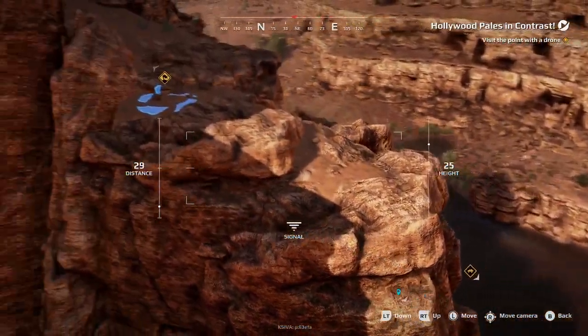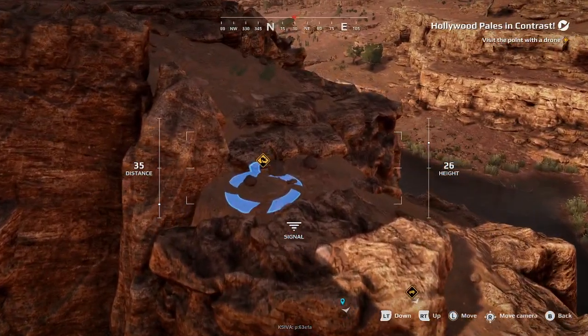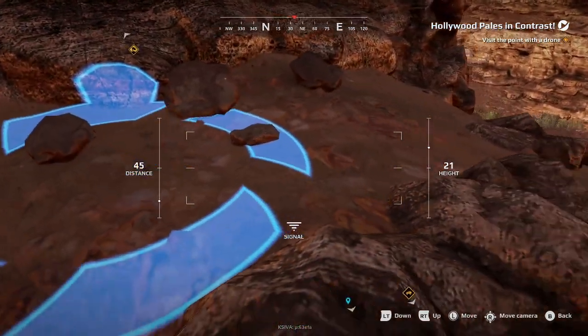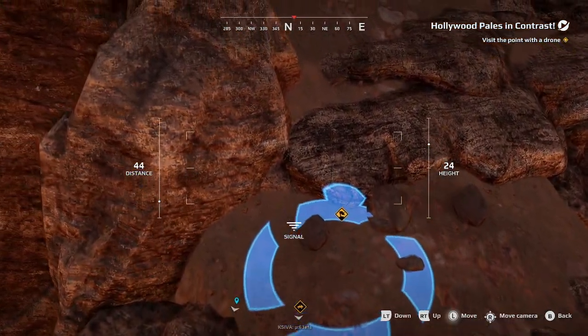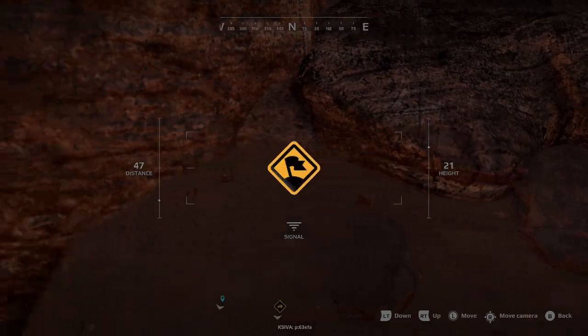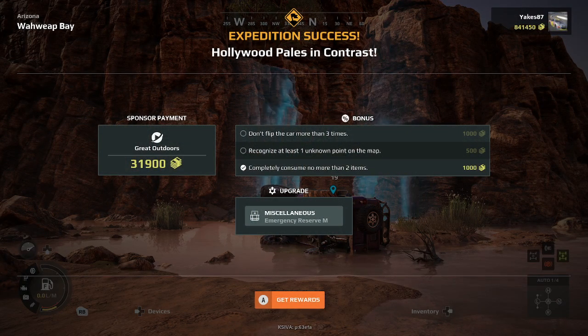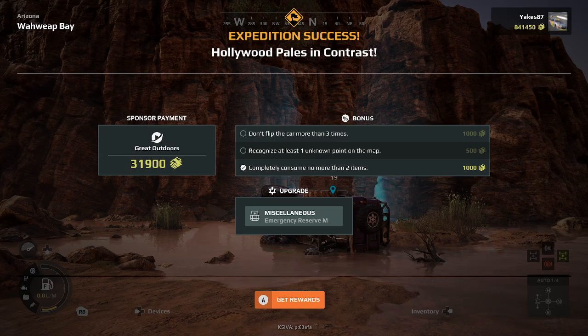The drone controls aren't perfect. It's very drifty sometimes. Not very good for precise flying. But there we go. There you have it. That is Hollywood Pales in Contrast complete. Complete with a truck that is taking a little bit of a nap here.